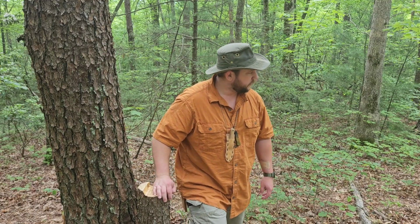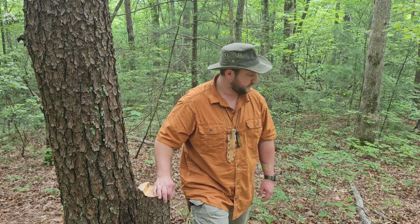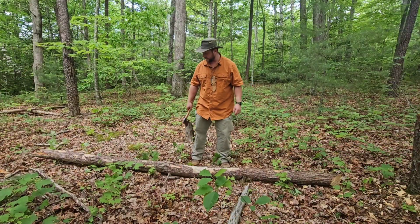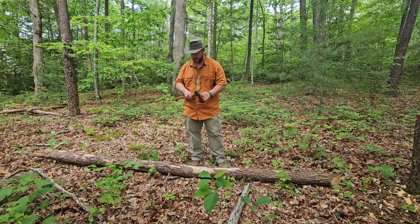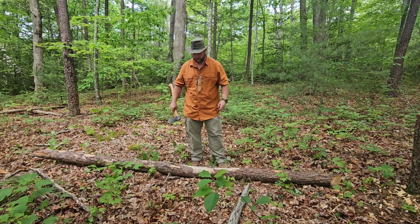So now I'm going to cut this up into shorter lengths, about the size that I want to use for the project at camp, which is just right over there. And I'm going to carry them over there, and that'll be that. All right, so now I'm going to cut this up into two pieces here. I'm going to cut it right about there, and it's a little bit soft right there. It's a little softer than I thought it was when it was standing, but I think it'll be all right.